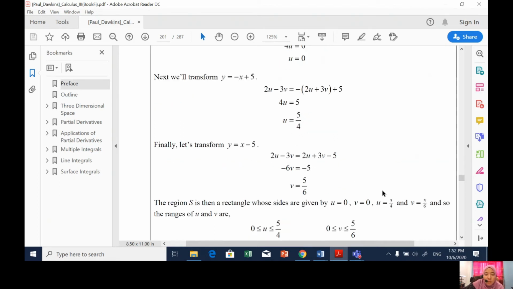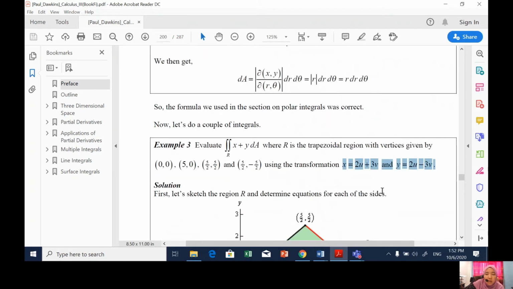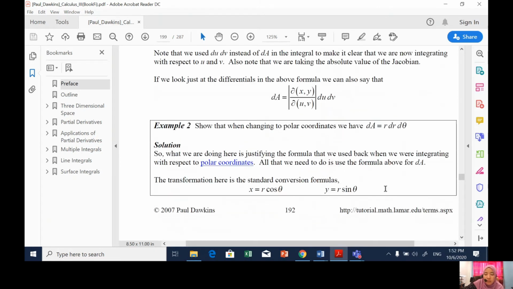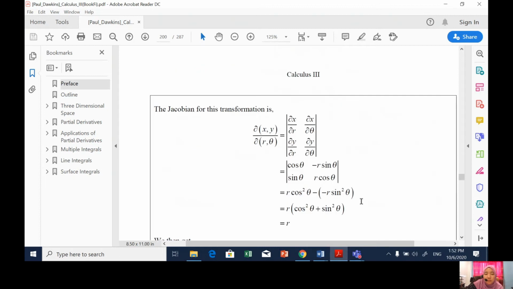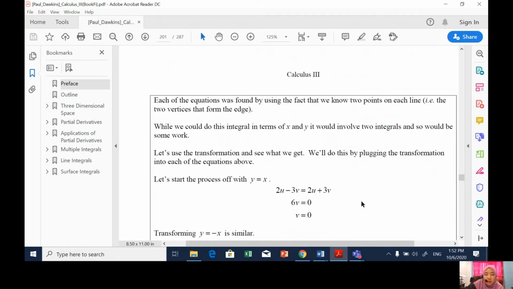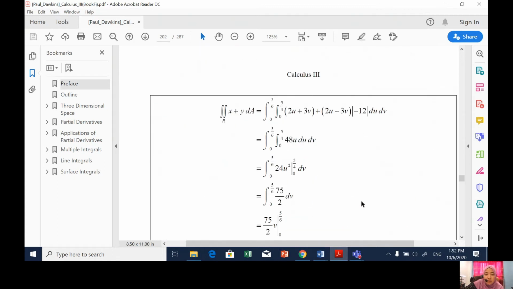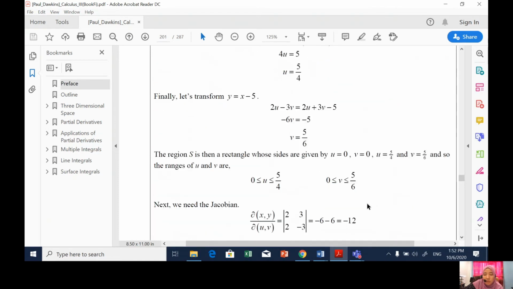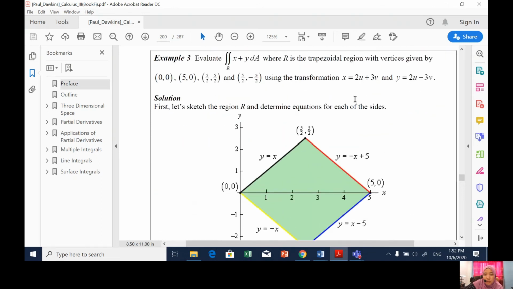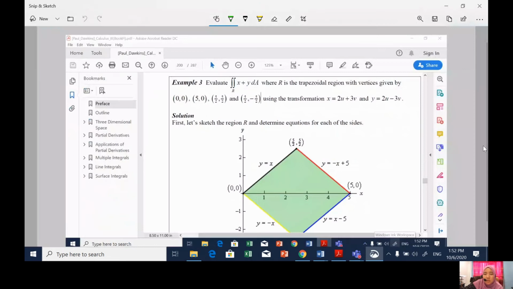Okay, so before applying the change of variable in this theorem, remember we were supposed to evaluate the determinant. Okay, so we are doing similarly here. We need to find the determinant. Okay, so from our transformation in the question, x equal to 2u plus 3v. First, find the partial derivative as shown here.